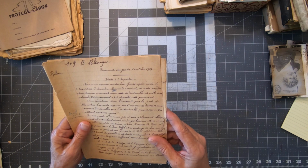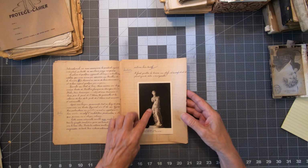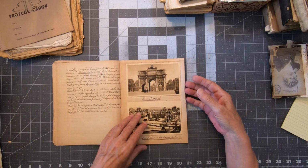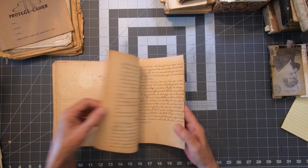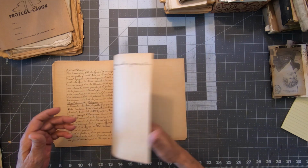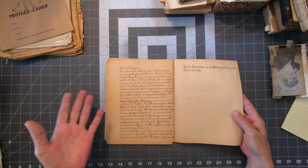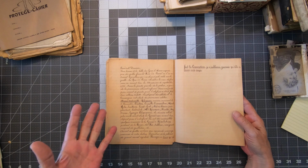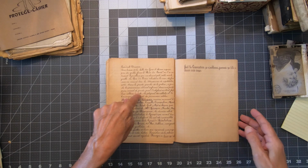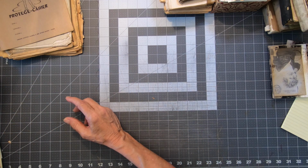Date, 1937, right? So he took a field trip and he documented his field trip and he put postcards in it, right? More postcards. I mean, that was a real project here. I don't know if he got a good grade or not. The writing is spectacular, and this is a kid writing this. A kid, seriously, right? When I was a kid, I was writing just like that. Well, I long forget everything, but anyway. I'm going to scan a few of those pages too.